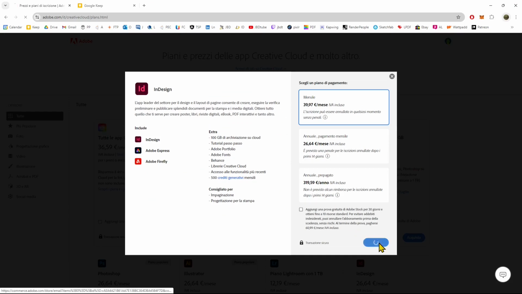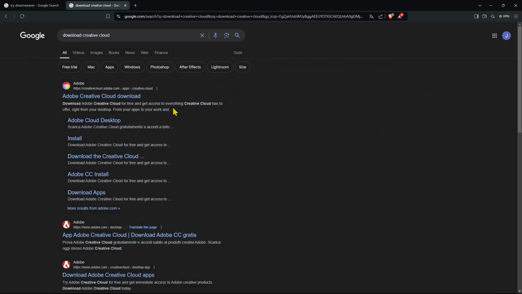So just continue, and once you're ready, one way or the other, you need to go through the Creative Cloud application. You can do this before, or you can do this when you're downloading and installing Dreamweaver, but you're going to be prompted to do this one way or the other. Now, I've already done that, and if you're interested, there are other video guides on how to download and install Creative Cloud. This is the desktop version. We have a web version, but in order to manage the actual apps that you have downloaded and installed, you need to have Creative Cloud installed. Right now it's doing some updates, and there you go.